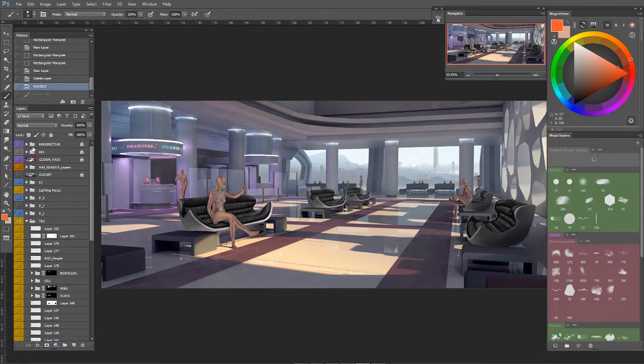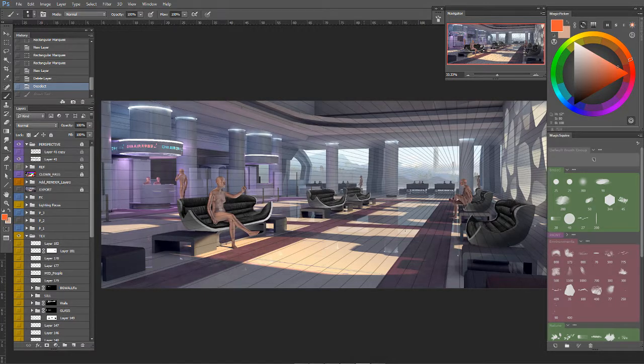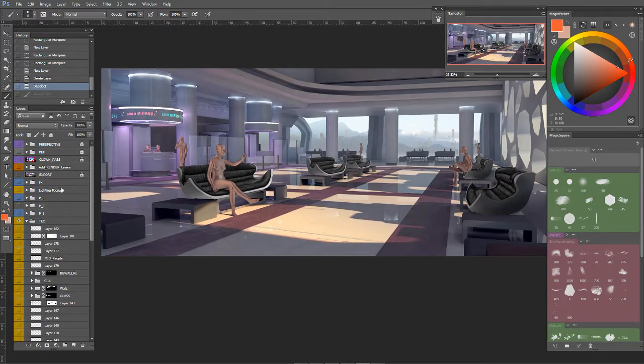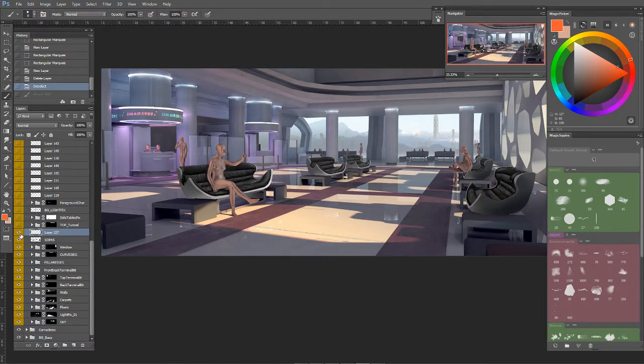Actually, I should mention that I have a perspective layer. I recommend everybody make this. If you've got 2-point perspective, you can just drop some lines over there, drop another one over there, and I just hide this when I'm not using it. But I use it, trust me. It's very, very useful, and I would recommend everybody use it.